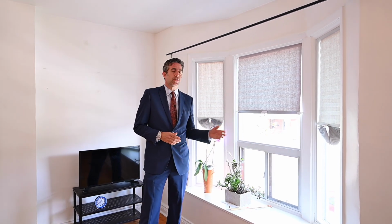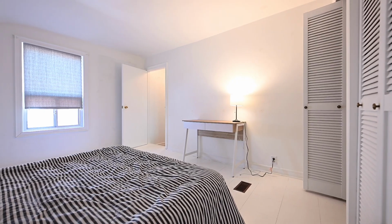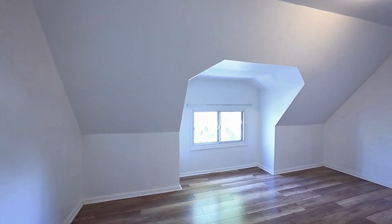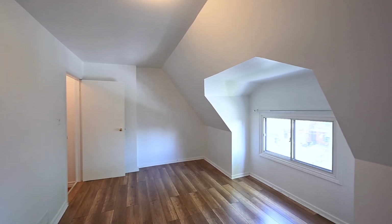We're in the living room area, which has a closet. It could double as a bedroom as well on the second story here. You can see just how much sunlight comes into this area. The third story of 280 Grey Street is no small matter. There are two large rooms. I'm 6'4", as I've mentioned a few times in other videos, and I fit here perfectly. These rooms offer options for bedrooms, living space, studio, work from home that's separate. Again, flexibility is a hallmark of this home.